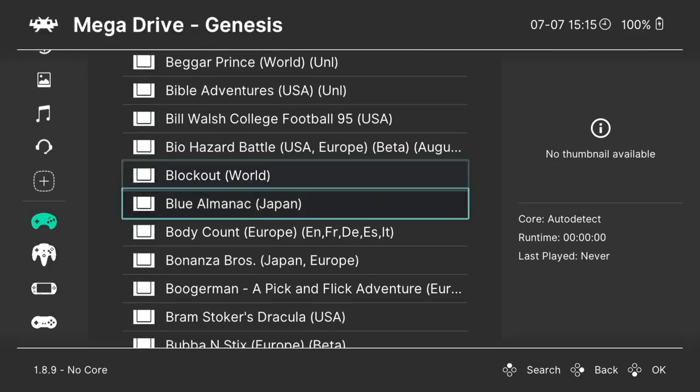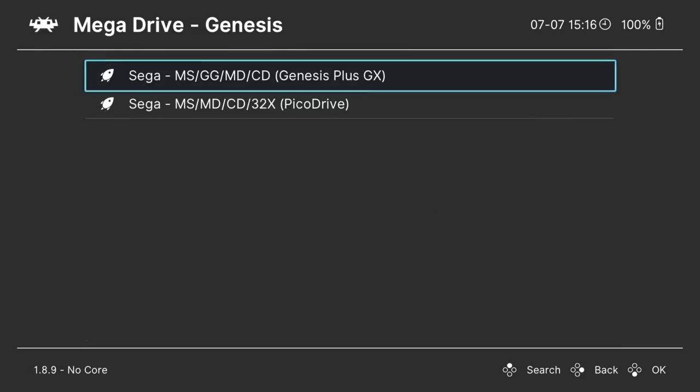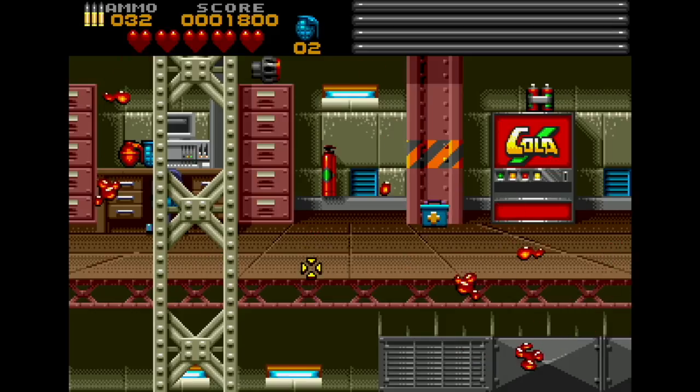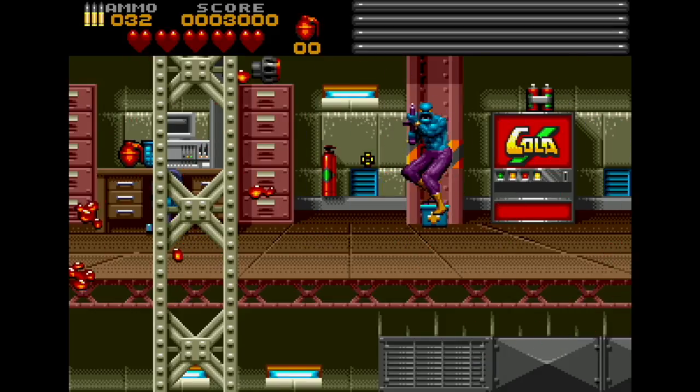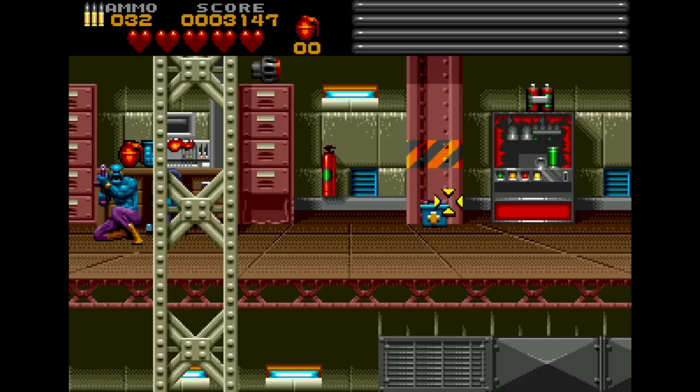Let's take a quick look at Body Count next. Again, click run and then associate the core. And really, it's as simple as that, guys. So this is more of a shoot 'em up.